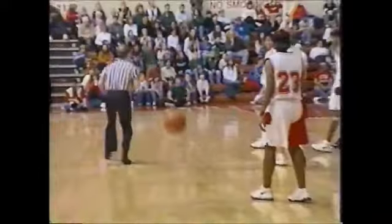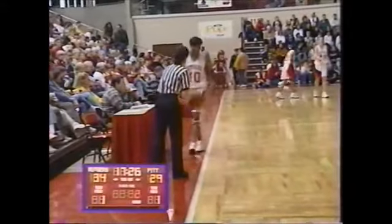Gives it to Guzman. Young comes up. Young and Gilmore trying to shut off Guzman, and she does turn the ball over. Ball is loose. She'll have a jump ball. It'll be Rutgers' possession. Still a lot of good pressure out there. Guzman trying to get past the long arms of Gilmore, unable to do so. As the possession arrow is in favor of Rutgers, they'll pick it up and inbound the ball. That's the pressure defense of Rutgers.